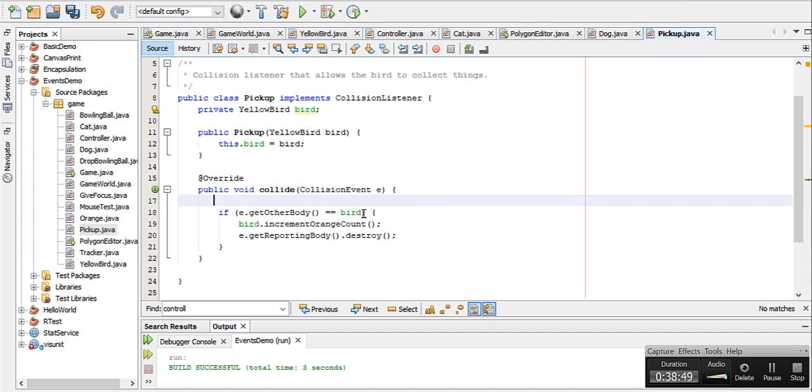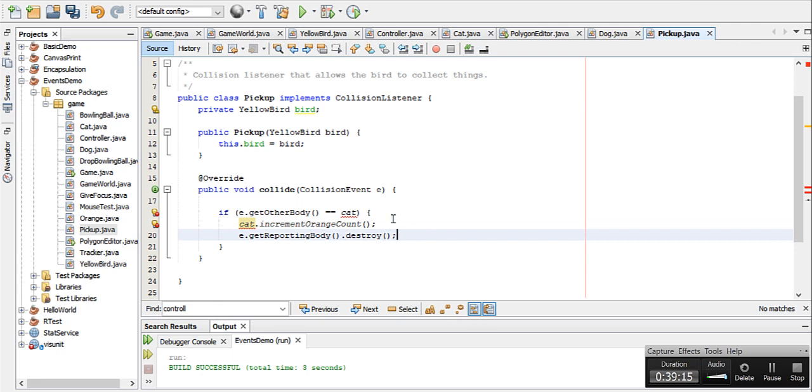So I'm going to go back into pickup, and I'm going to say, well, if the other body was before the bird, but now I want it to be the cat, so I'm going to change this to cat. Then I want to increment the orange count of my cat, and I want the orange, so the reporting body, the orange, to be destroyed.